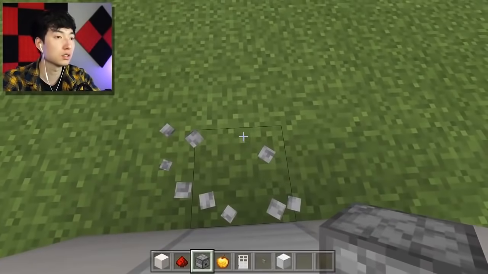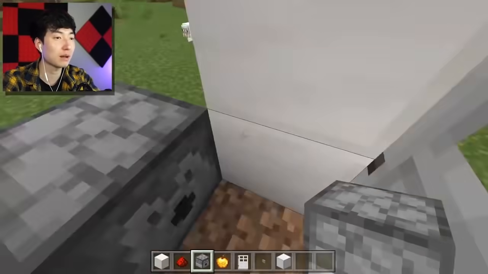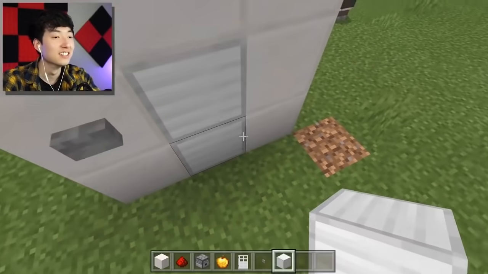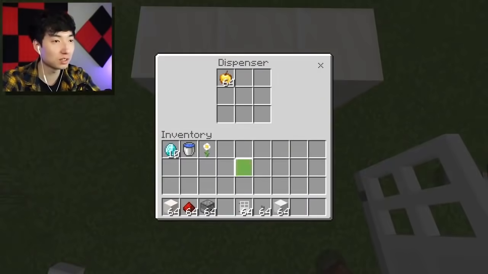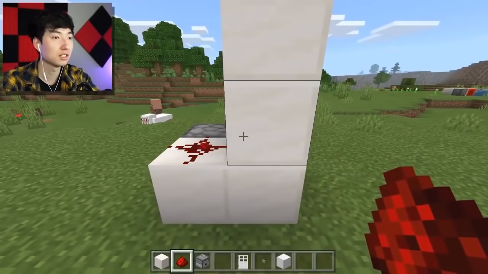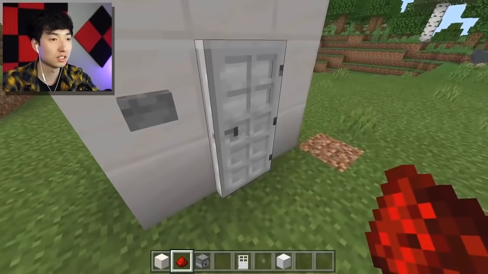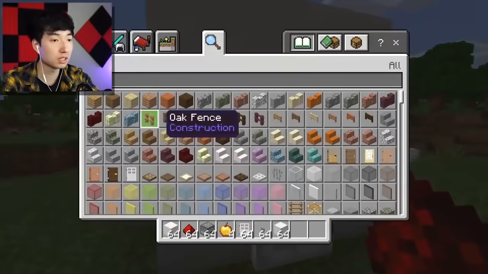Oops, how do you, oh my gosh. I'm messing up big time. And then now I got myself trapped in here. Oh my gosh, guys, all right. Place the blocks of iron, and then after that, place the door, put some golden apples in here, perfect. Place a button right here, redstone, press the button, and it should dispense. Is it working? The gold, oh, it's working. Wait, did it work? Hold on.